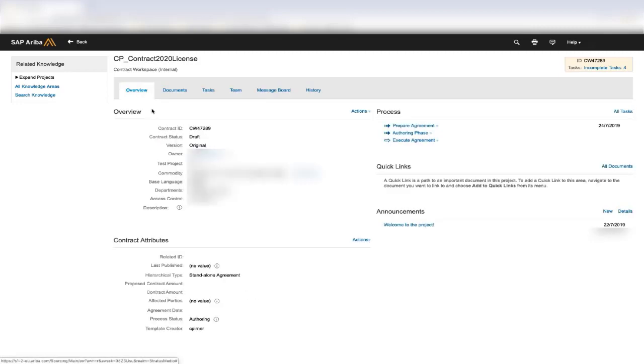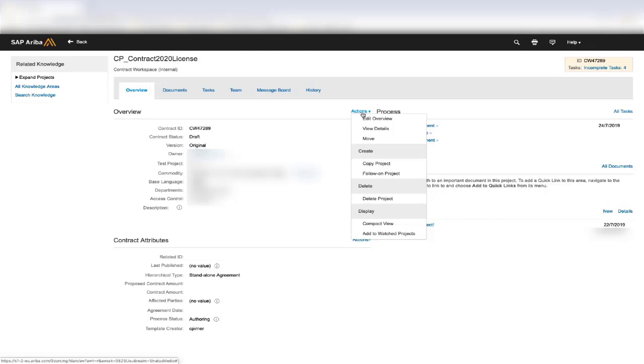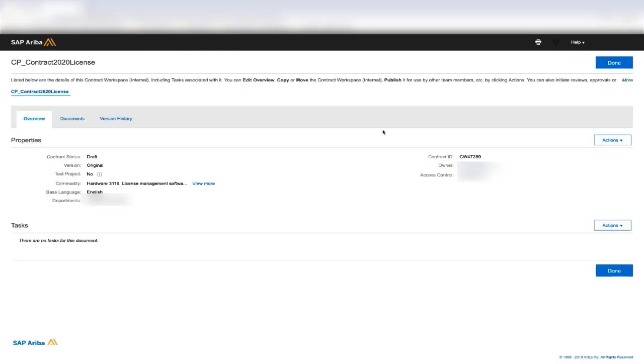You can also create document review tasks, negotiation tasks, and approval tasks off of the workspace. To do that, you would click Actions and View Details, and then you would scroll down to the Task section and create Action, Approval, Negotiation, as you can see right here. The difference is basically what you're asking the end user to approve. So if I created it off of a folder, I'm asking the end user to approve or review what's off of the folder. If I create it off of a workspace, I'm telling the end user that they need to review the entire workspace contents, which would be the Documents tab, the Overview tab, so on and so forth.